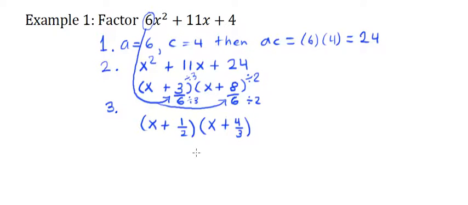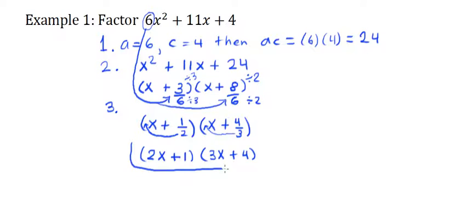And now technically we are done, but when you factor, you are not supposed to show denominators, right? So if you have denominators left, just place them up front this way. 2 goes nicely in front of this x. This number 3, place it here in front of this x, the x plus 4. And then we are done. This is the factorization of this polynomial 6x squared plus 11x plus 4.